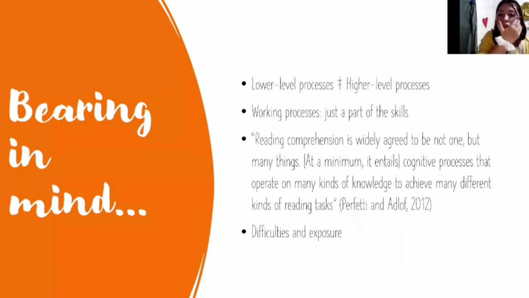In the case of lower level processing skills, we have a very short activation span, just a few seconds, from 2 to 5 seconds. And in the case of higher level processes, they will have a continual reactivation of the main ideas. Due to this difference, we should bear in mind that processing of active information should be quick.